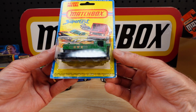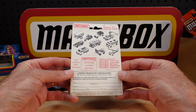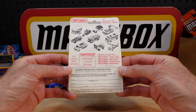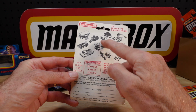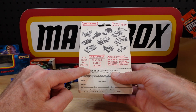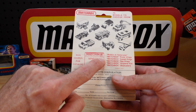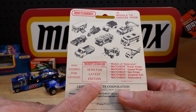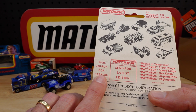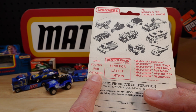Blast from the Past, 1976 on the card. This is old, really old. Not as old as me, but got it. Show off. Send for latest edition. That's when they used to do catalogues. Son of a US edition, that one. This brooking. Mail coupon for catalogue. It's funny how Americans or North Americans spell catalogue. You know that's wrong, right?